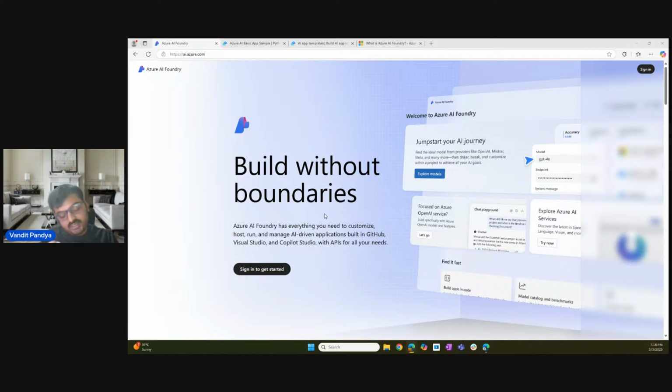Creation is there, then you can also deploy. It's not that you created it and after deployment you need to go to another platform or use other services. No, in the same portal, same experience, you're going to see all those things. After you deploy it, you need guardrails for it, right? How those things will look to other people, what restrictions I want to put, all those things are available there.